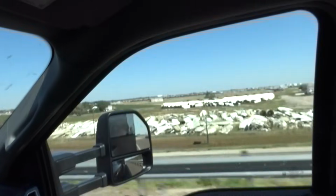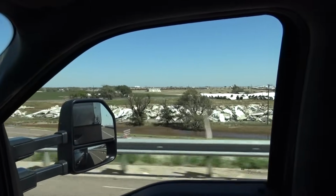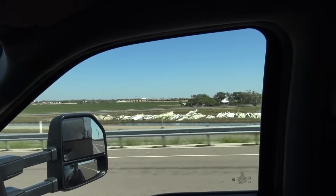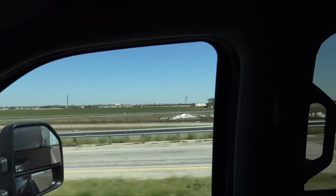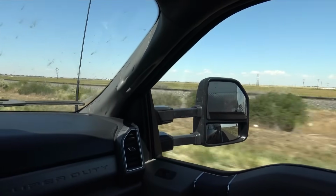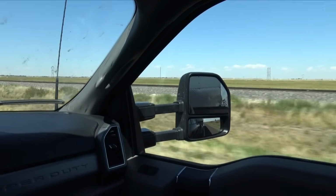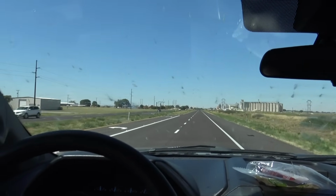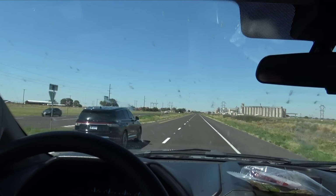Oh no. Look at all those windmill turbine blades. Oh my God, they're just laying there decomposing. Yeah, environmentally friendly. One sketchy tire, I was thinking it was gonna blow out. It went. So here's a town coming up. Hopefully I'm gonna end up pulling it off, but hopefully they have a place where I can get a tire.